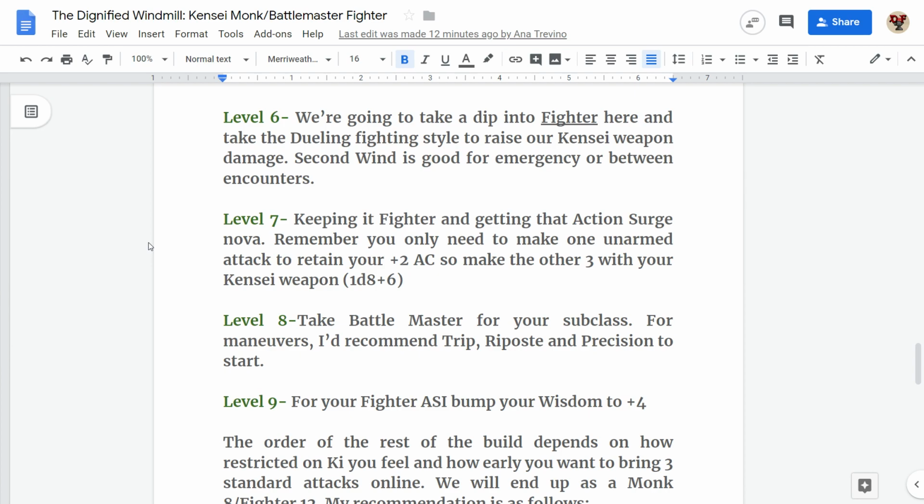Level 7, going to get action surge for that Nova. Now, something I will point out is that you're going to get 2 attack actions here, but only 1 attack needs to be an unarmed strike in order to get the +2 AC. So make 3 Kensei weapon strikes and really max that damage.